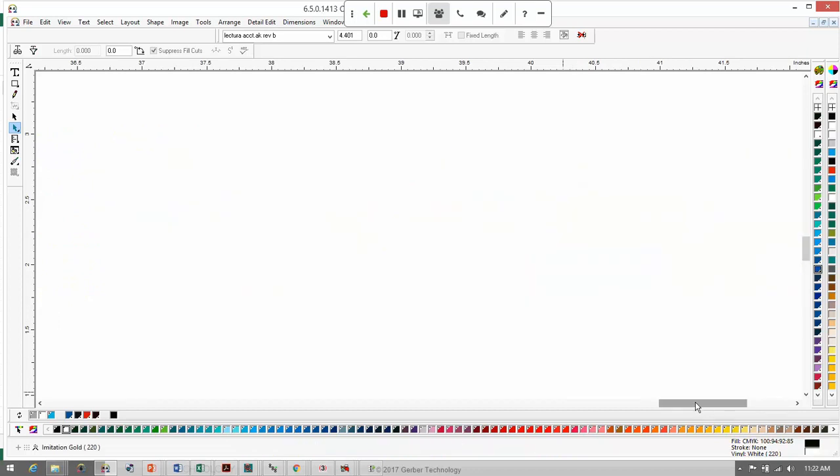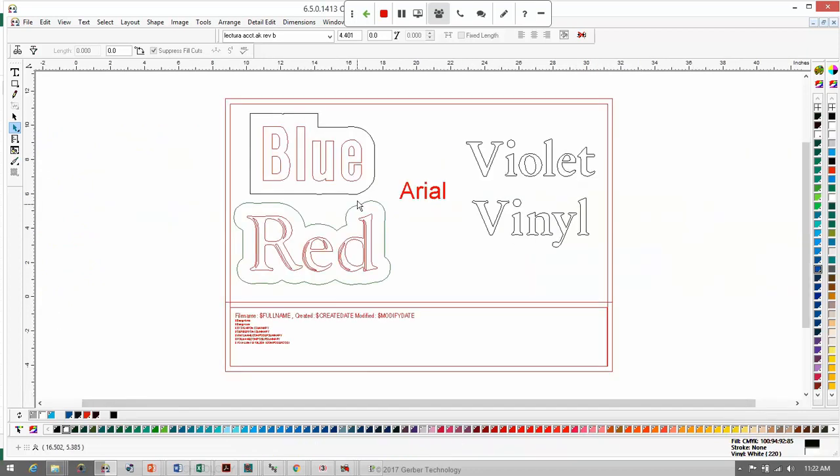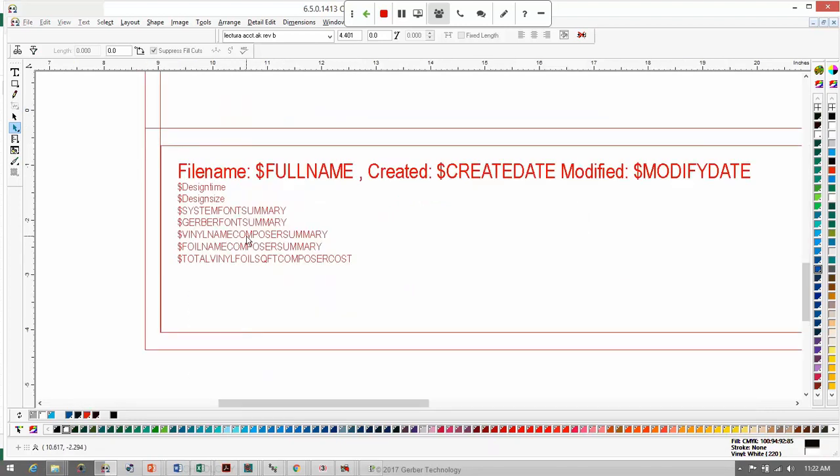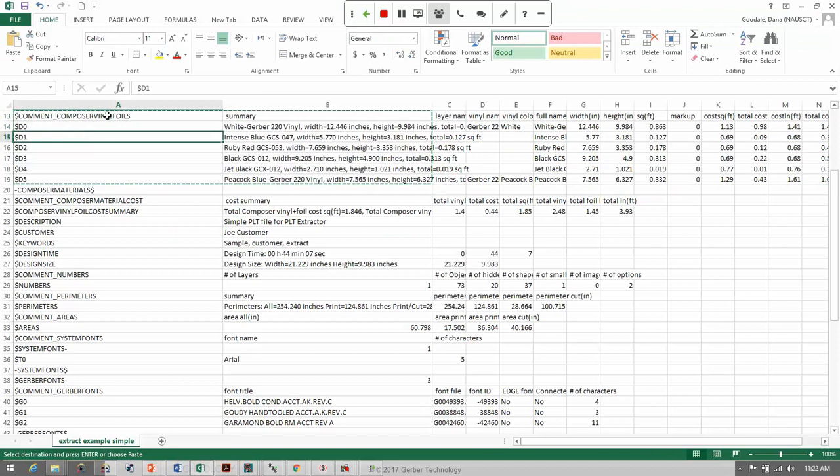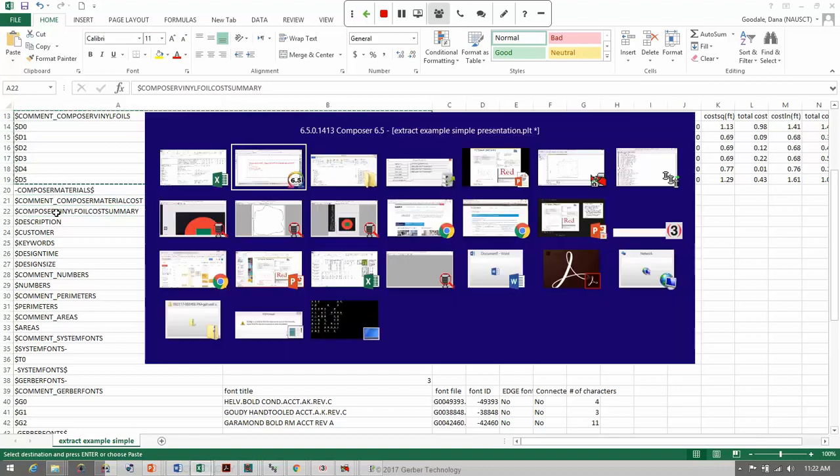That was just a quick, basic way to copy out of the CSV file and paste into Composer. But another neat thing you can do is that column A of this CSV file contains what are called field codes, and we've made it so you can use these field codes and put them into Composer.